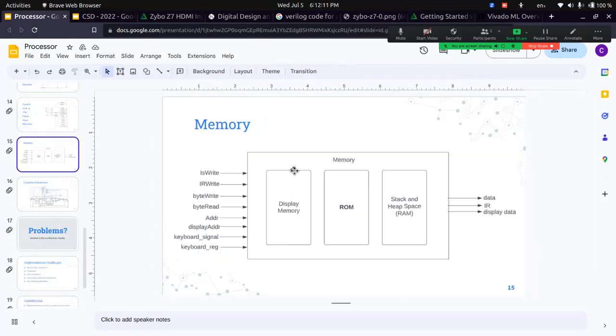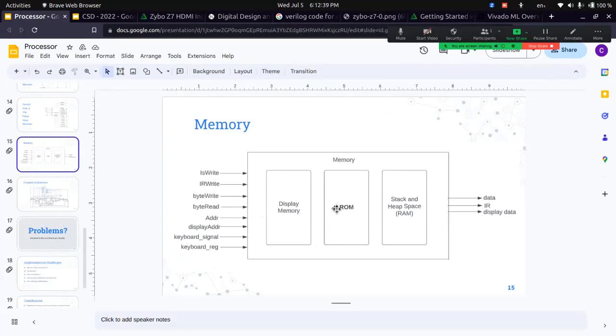Whatever you want to display, you write that to display memory here. You want to display white or black, say 4 bits. You write those 4 bits to the starting location in the display memory. You write the entire thing, whatever you want the screen to look like, in row major order, assuming that the screen is a matrix.